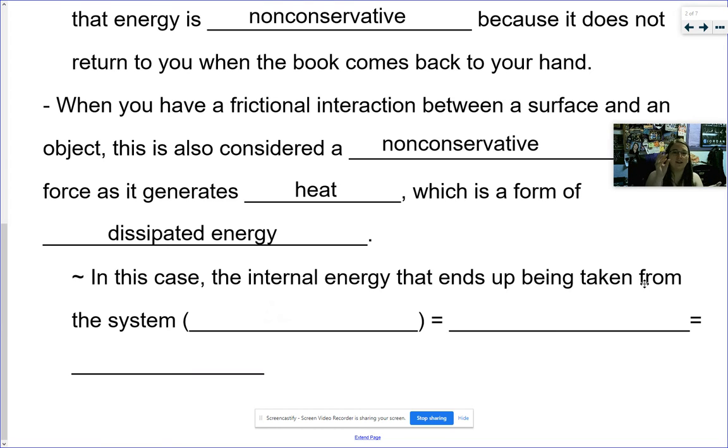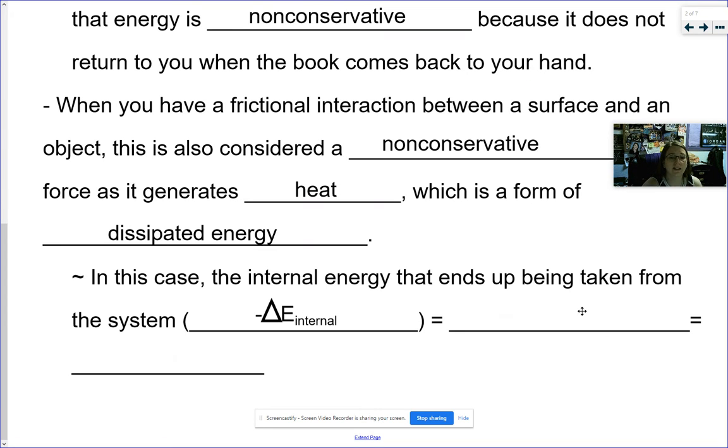So we think about it as the energy being taken from the system, which is why we call it negative energy internal. And again, always read that to yourself: it's not negative triangle, it's negative change in energy. So where was the internal energy that I started with, compared to the energy that I ended up with? That's going to go away, like the heat dissipates. And so we call it negative.